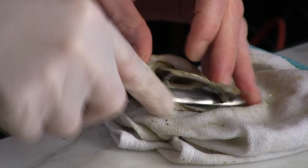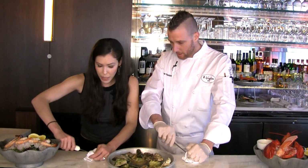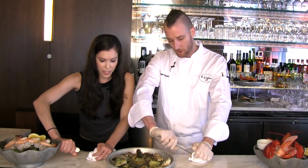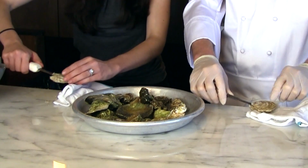See, I have pieces coming off. That's okay if you have pieces coming off. You just want to try not to puncture the bottom or break up the bottom shell. It should really be stuck in there. Now you go like that, like you're turning a car key. You do that same motion with the knife. Now once you get it like this, yeah.